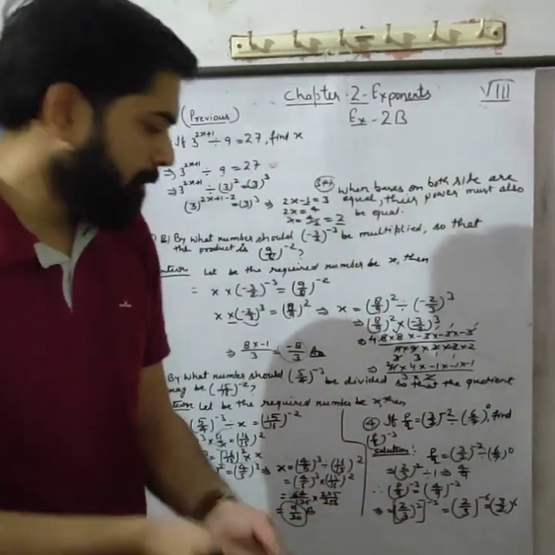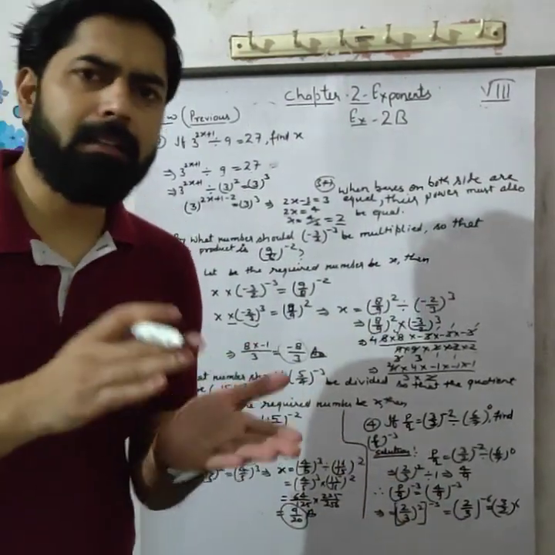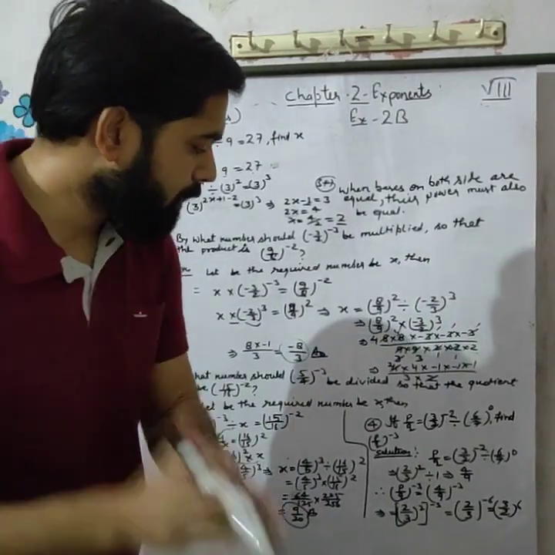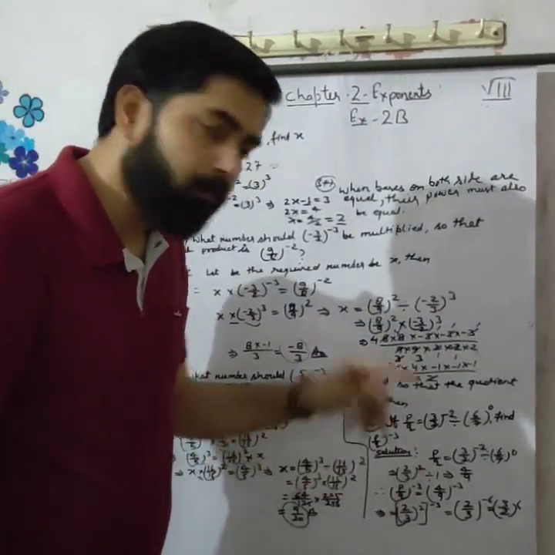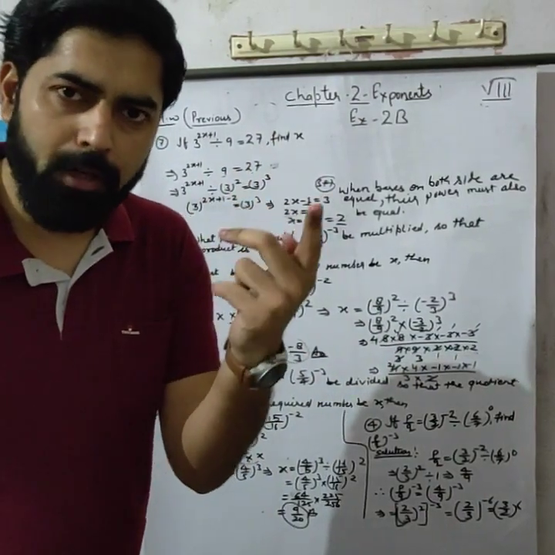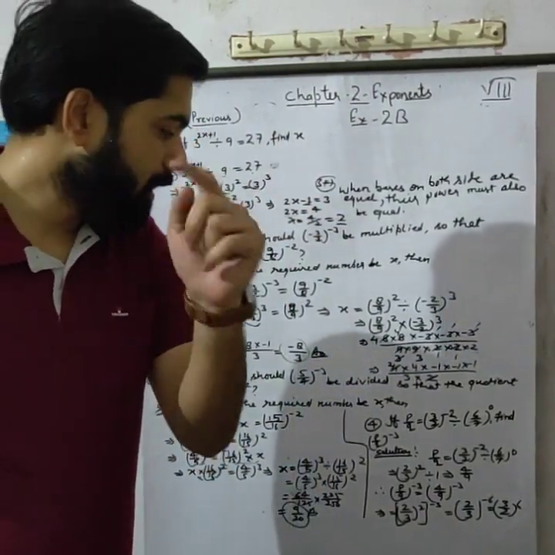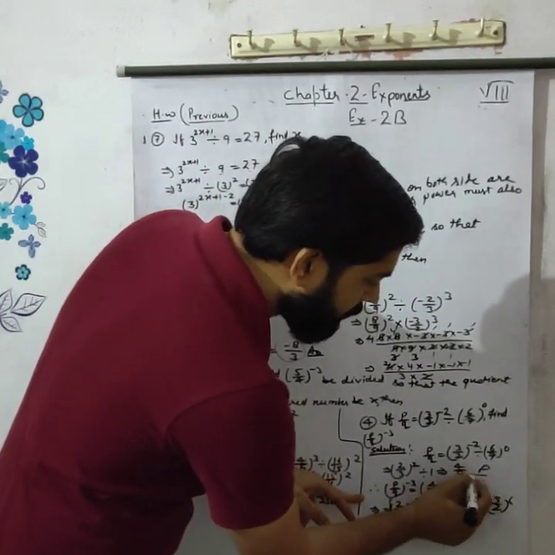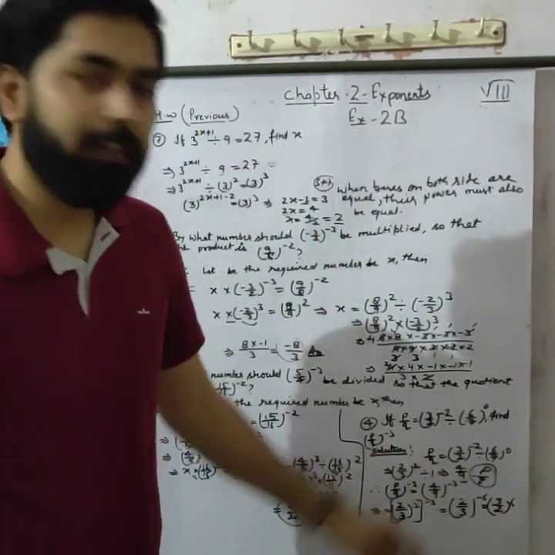Why 4/9? Because when 1 is multiplied or divided, the answer is always what? 1. So 2/3 means 2 multiplied 2 times, so 4. 3 multiplied 2 times, so 9. So we can write 4/9. So this is the value of p/q.